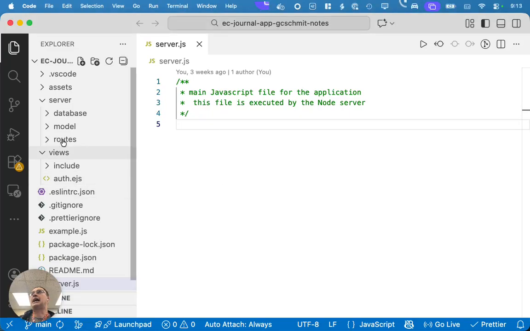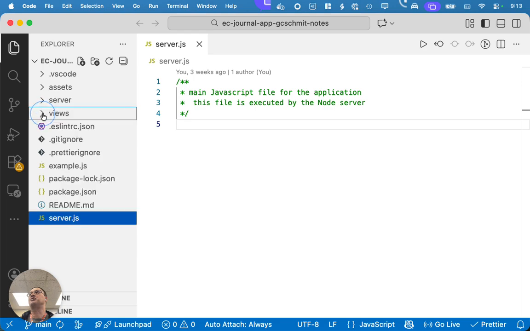All right, there's a lot of files here in our new project, and we'll explore all of these in turn. We're going to learn about each different part of what's included in this project as we go, just in time. But we're going to start with the file server.js. I've already created this file.